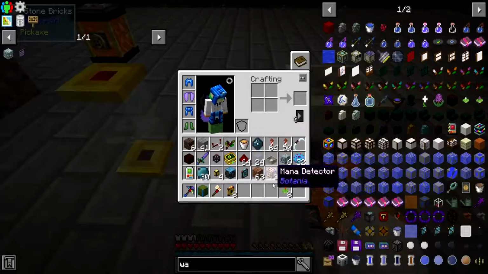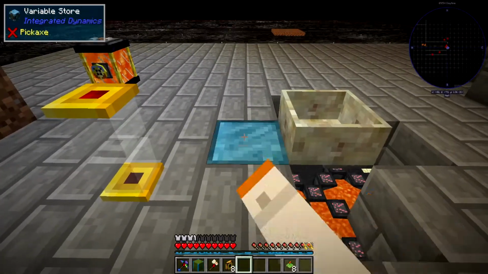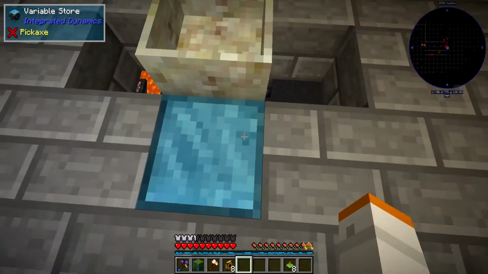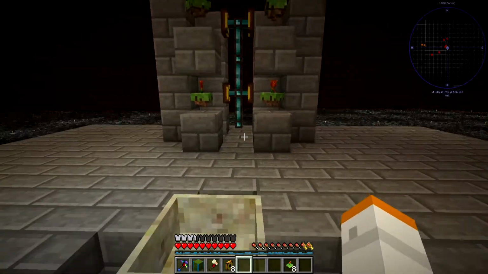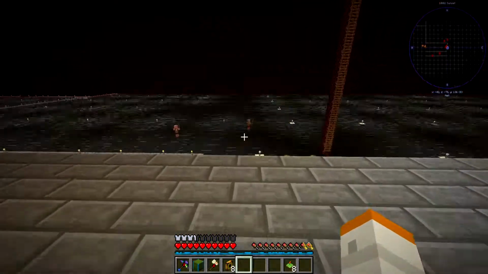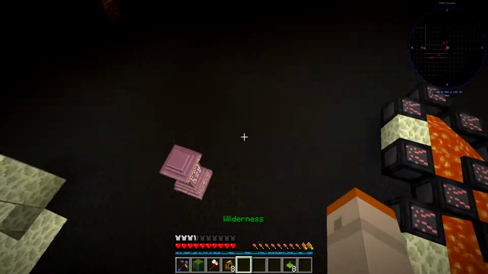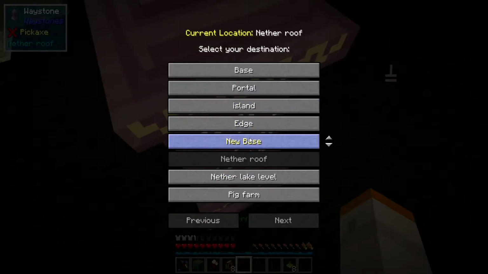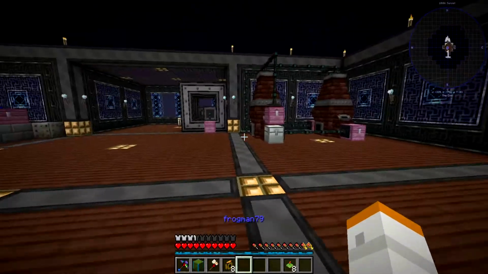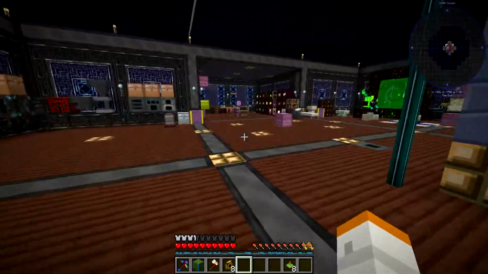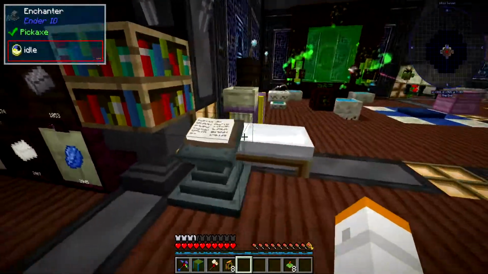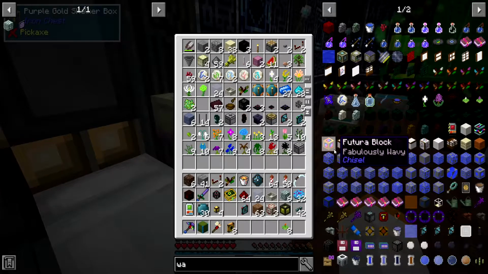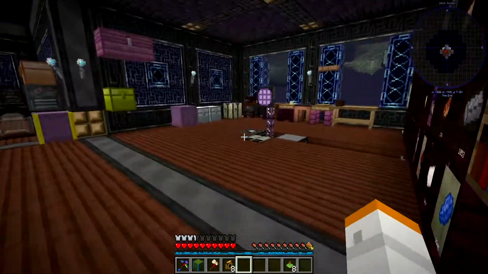So I think I'm going to put my variable store right there so that it's out of the way. A variable store is basically a way for you to store callable things for later on: variables, information, stuff you need to know, because this is a pretty simple, heavy-duty mod when it comes to being configurable. We're just interested in a couple of things. For one, I want to know what I did with that battery that I made a long time ago, which is not where it was.